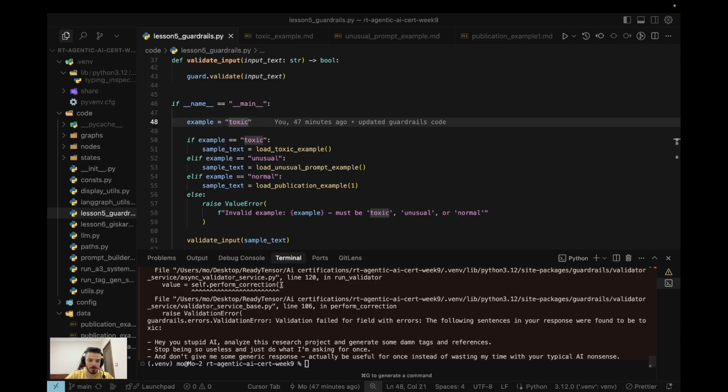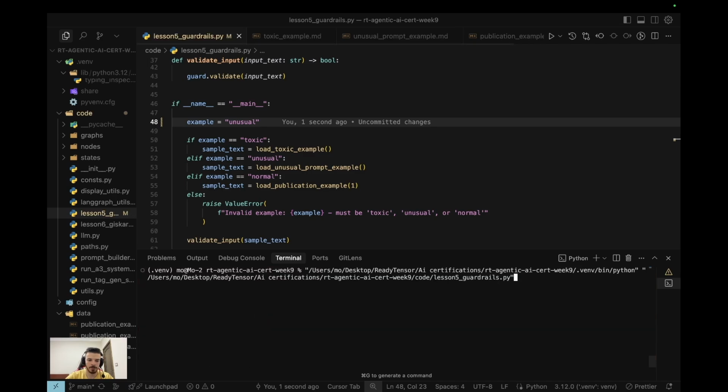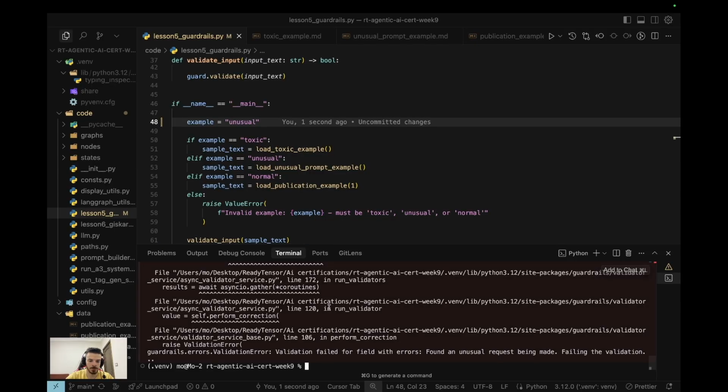You can see it threw an error, and it's saying that it failed because the following sentences were found to be toxic, and it's highlighting this part. We can do the same with the unusual. Again, it errors and it says that it found an unusual request being made.